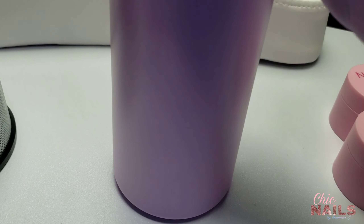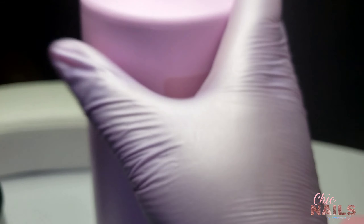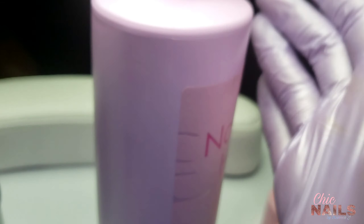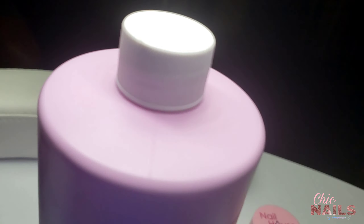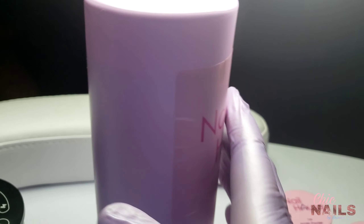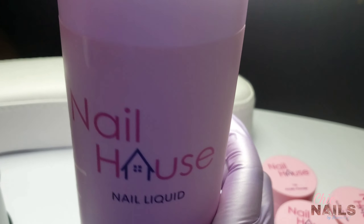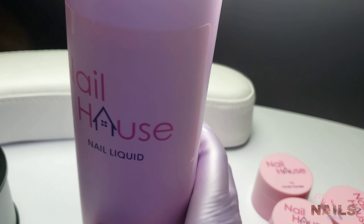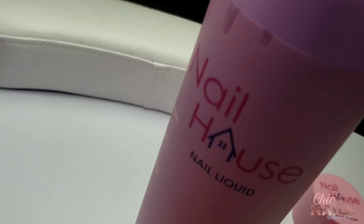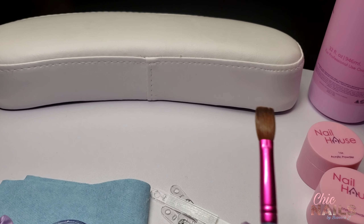It got into the plastic and there was a lot on the back and top as well. I emailed to let her know — I was going to swatch this with the powders today but since I don't know if I'll need to send it back, I don't want to mess with it further. I know she has good customer service, so I'll let you guys know what happens. I don't see a lot of other people having this issue — maybe it was just how my carrier handled it.